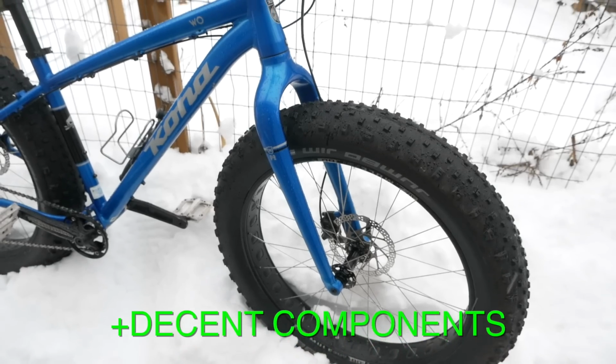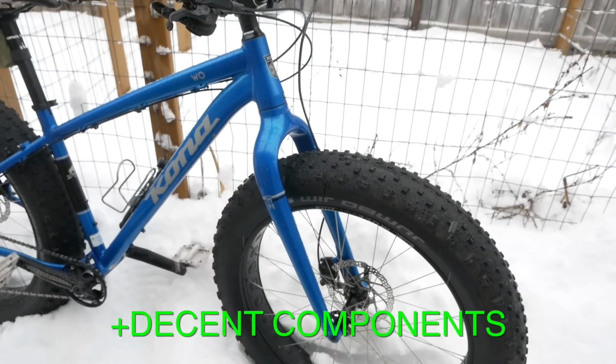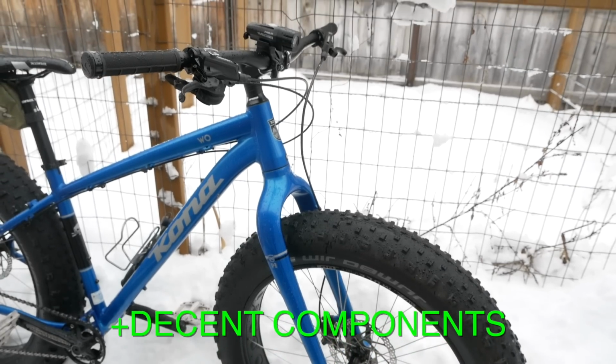Another big like is the componentry on the bike. The hydraulic disc brakes worked really well. The stock saddle and the handlebars are pretty comfortable. And the jumbo gem tires also provide pretty great grip and a lot of adjustability in terms of terrain and PSIs that you would run it with. So that's it for my big likes. Let's move on to the dislikes.